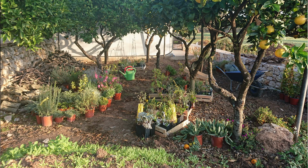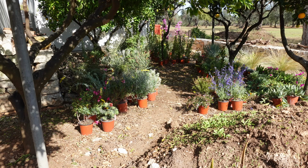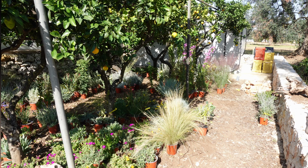And I knew, having read about it and all the rest of it, that you really probably shouldn't buy one of everything, or ones and twos. You should do drifts of 5 or 6 and have a theme in the garden or a colour scheme in the garden. Now, I'm not a professional garden designer and I'm definitely not a professional gardener.